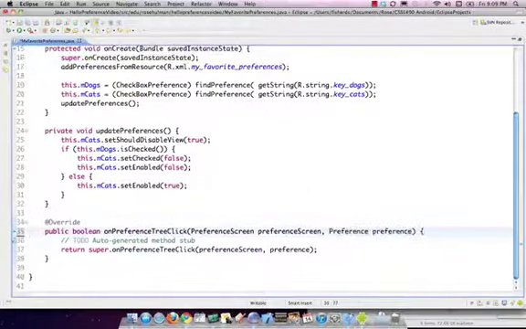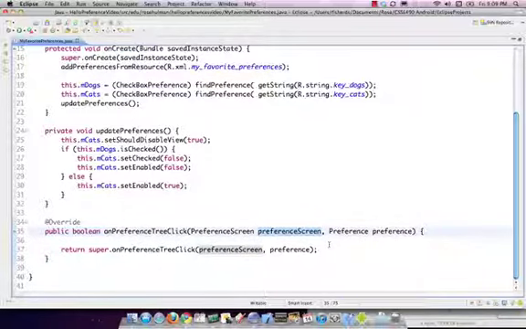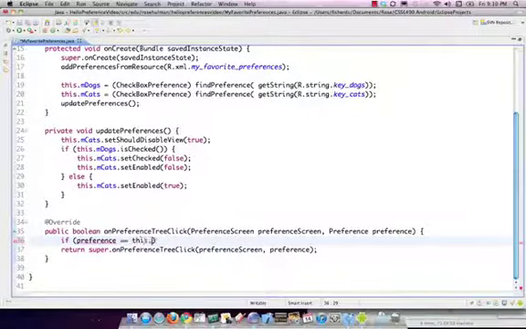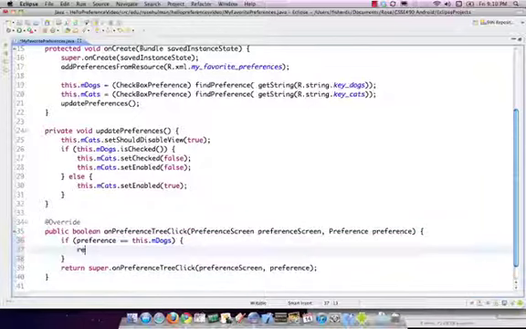What it does in this function is it passes you in a couple of things. It passes you in the preference screen, so it lets you know what screen it's on. So like, is it on the main screen? Is it on the sub screen? So it lets you know what screen it's on, so that might be a nice thing to filter by. And then it also lets you know which preference it was. So in our case, what we're going to say is if the preference that was clicked is the dog preference. So if it was dogs, I suppose I should have called that dogs preference. That would have been a better name. If it is, then we're going to handle this situation.